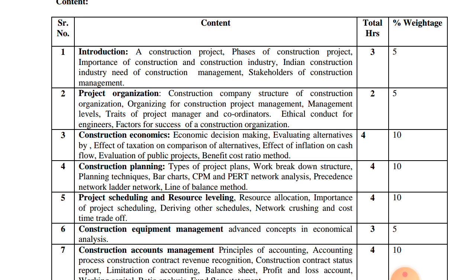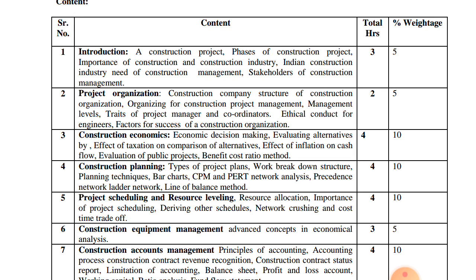In this chapter we discuss resource allocation and the importance of project scheduling. Before starting the construction we prepare a schedule for the project work, so we get the exact idea about the completion time of the project and intermediate times of the project, and all the resources required from time to time. When we prepare a schedule, from the schedule we know exactly at what time which type of resource is required.